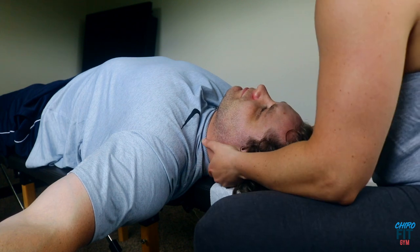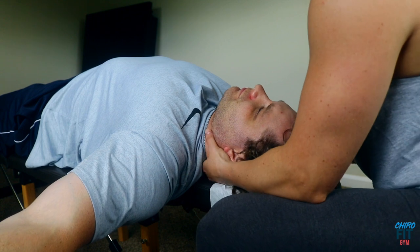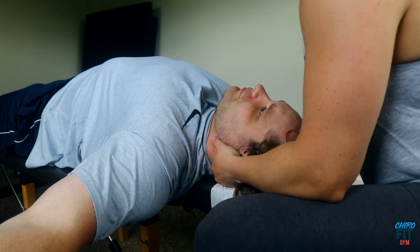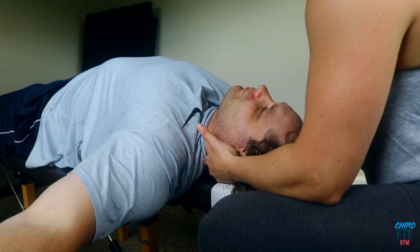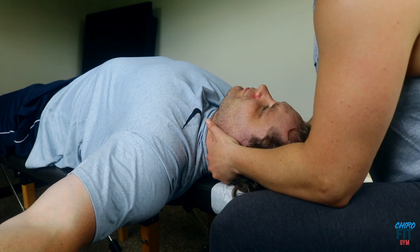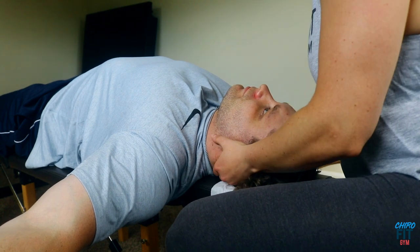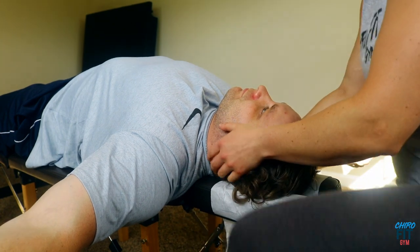So like I said, I go pretty much off of motion. When I did a video about how I adjust the neck or anything, and when I'm going through his C-spine here, I'm trying to find what's moving and what's not. And he's pretty locked up again in his lower C-spine, like C5 through C7. And more so on this left side here, and a little bit higher on the right, actually. So we'll start on this right side.